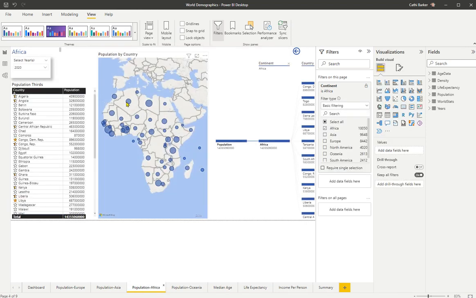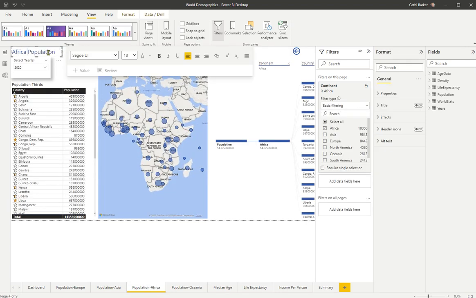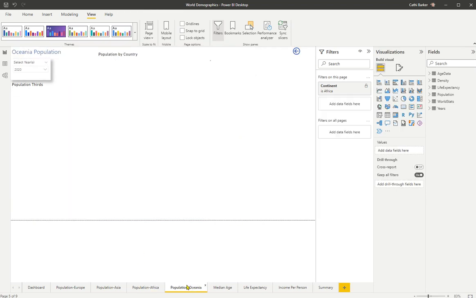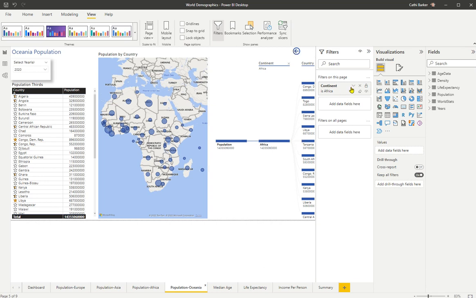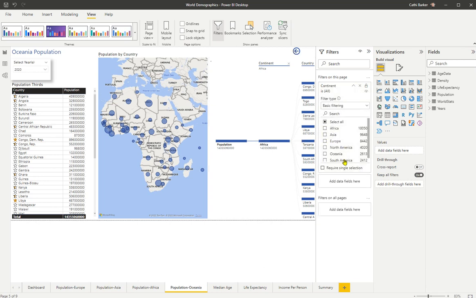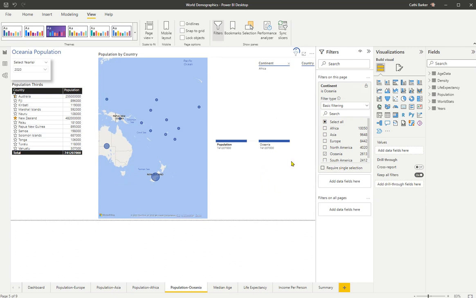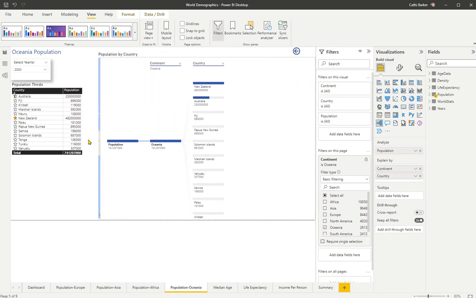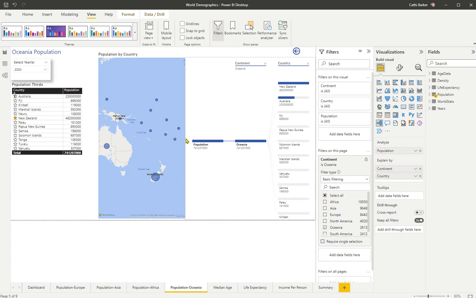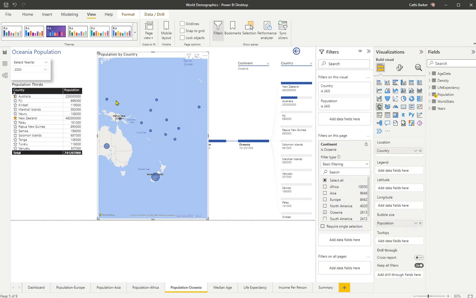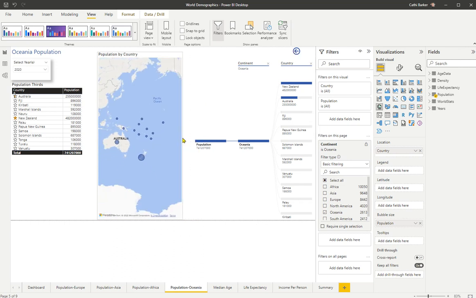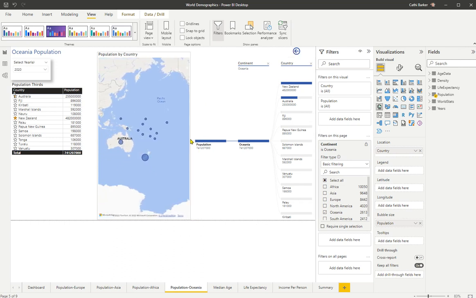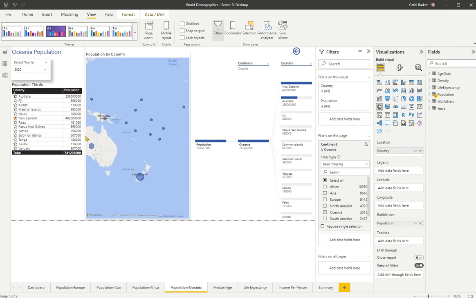Just go back and check Africa. Yeah, I've accidentally pressed enter, so I need to backspace the enter out. So there's Africa, Oceania, and then I just need to change my continent from Africa to Oceania. I need to then double click Oceania here, so it shows me all my countries. And again, you may have to move some of these things around to get them to sit nicely together. So I could actually just move that a little bit, move that a little bit, and try to get them to work nicely with each other.